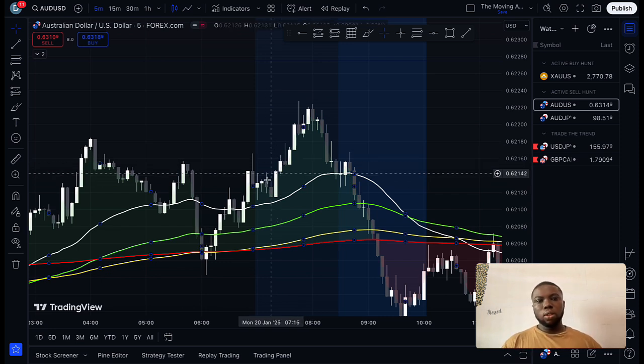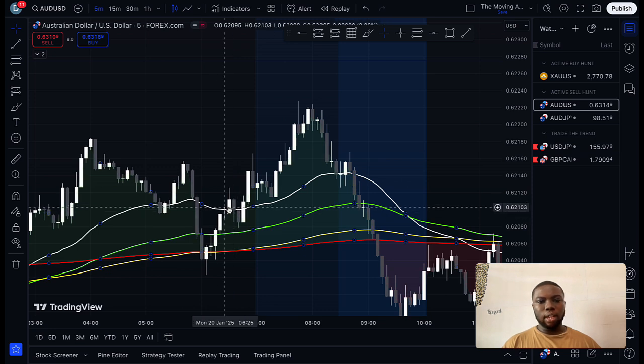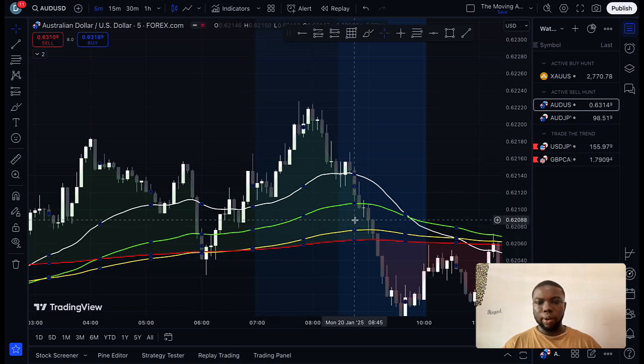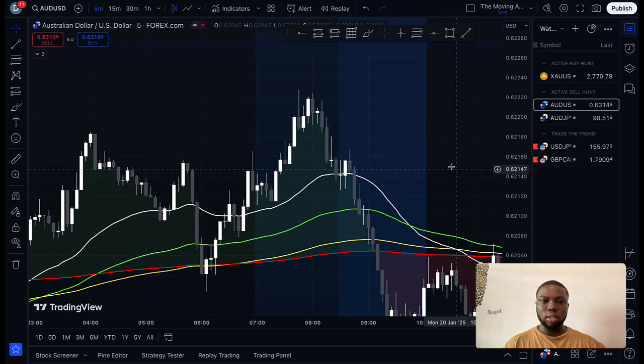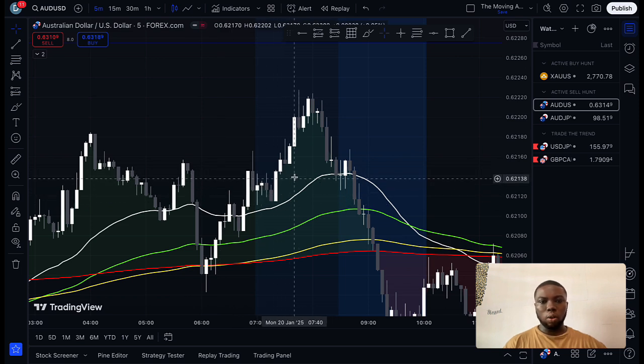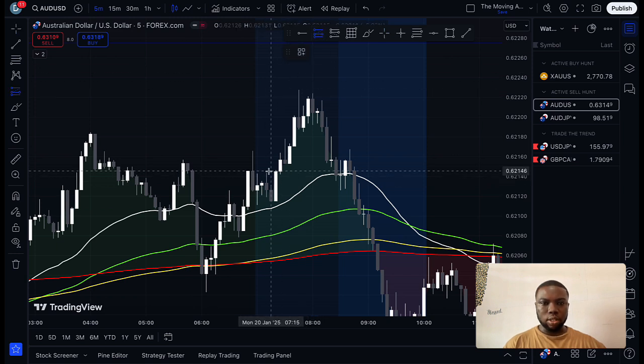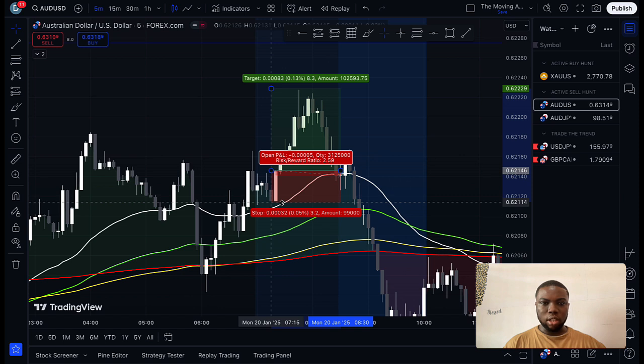All right, so for Monday we had such an opportunity where, as at 7 o'clock, you can see all of them crossed. So the red first, the yellow, the green, and then the white. That is the arrangement that you are supposed to be in. And you see that as at 7, yes, they were all at top. So just when this happens, all I'm looking for is a bullish engulfing or any bullish order block for me to continue higher. Okay, and this one presented, so this could have been the trade.